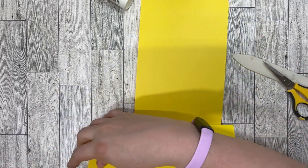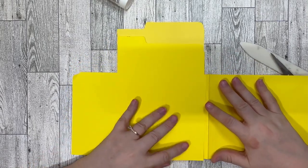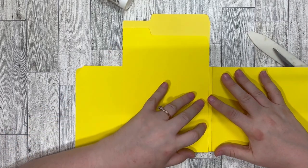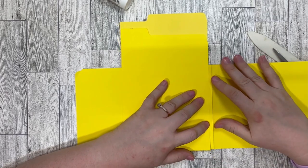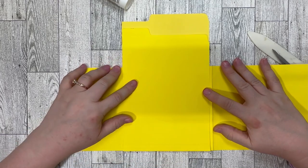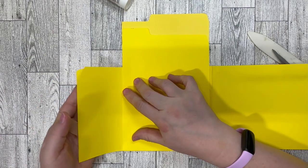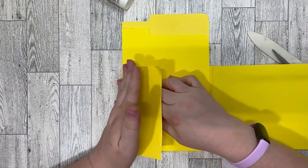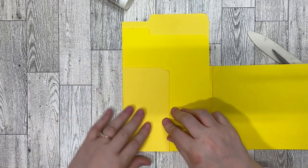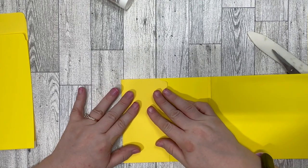Actually, it might be easier to do it this way. I'm going to open this up, okay? And I'm going to line up the edge of this with the beginning of the gusset here. Make sure it's all the way to the bottom and straight. And then I'm going to take this side, which is the longer side, and I'm going to just fold it over. Okay, so that's going to give us a flap on the front. So I'm going to take that out and crease that with my bone folder. Make sure it is even.